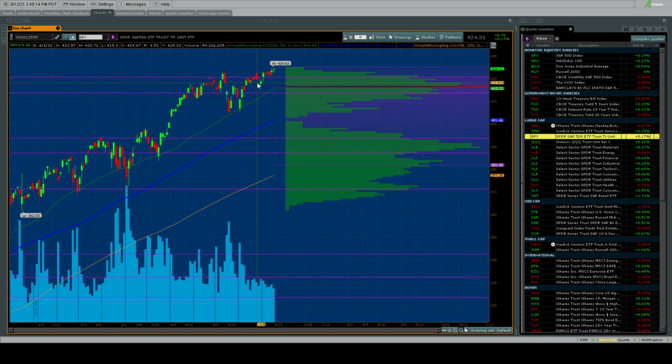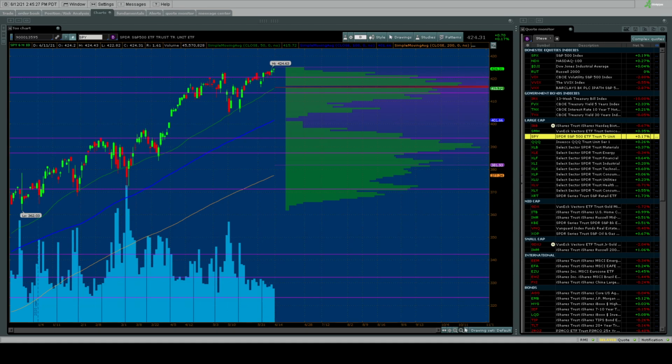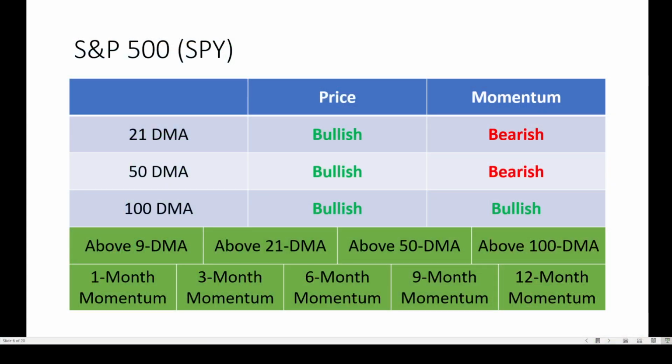Bulls had no problem with that. Reconfirmed, you can see right here going back on the 3rd, reconfirmed against the volume support line, and now they are trying to make even more new all-time highs into the weeks that come. It's all in the hands of the bulls. Can they keep the ball going?